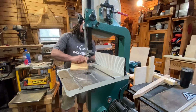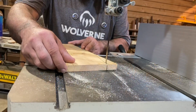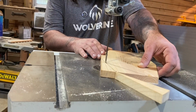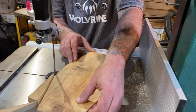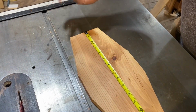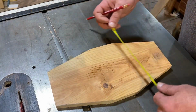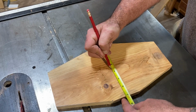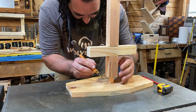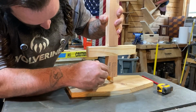And there's all sorts of ways that you can cut these angles, but I'm going to do it here at the bandsaw. Now we'll find center of our whole piece, which is 7 inches. Mark that on both sides, and then we'll mark center going across. We'll set our bottom piece here right on those center marks we made, and just lightly mark with a marking knife. That way we can get an accurate notch.